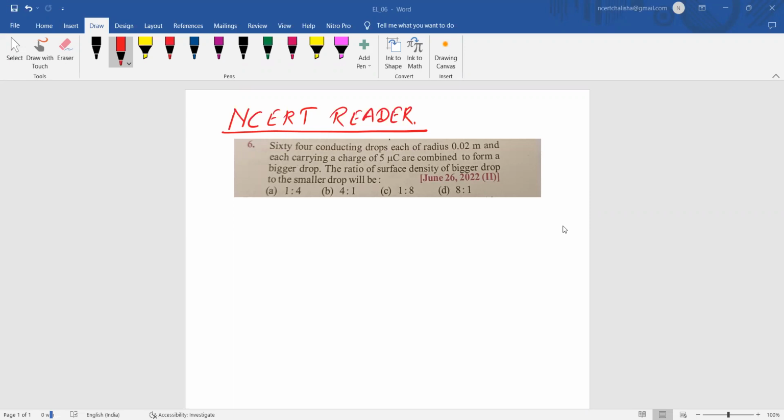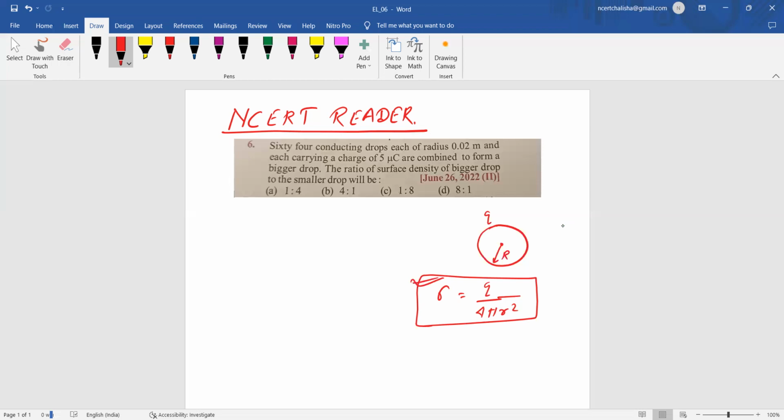Whenever we have, suppose, a charge Q given here on a sphere of radius R, what is the surface charge density? This is the surface area charge density, not the volumetric charge density. It is charge per unit cross-sectional area. If I consider 4 pi r square as the surface area, then charge per unit area is the surface charge density.